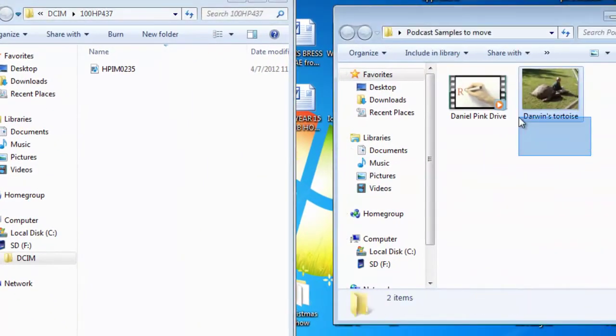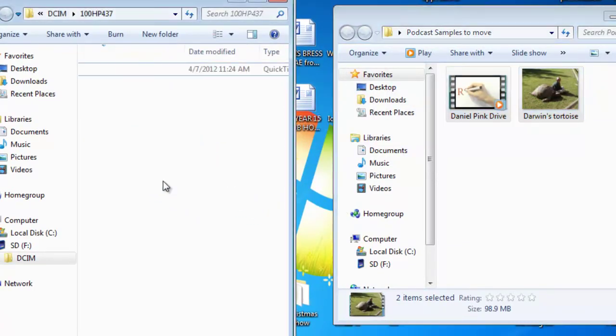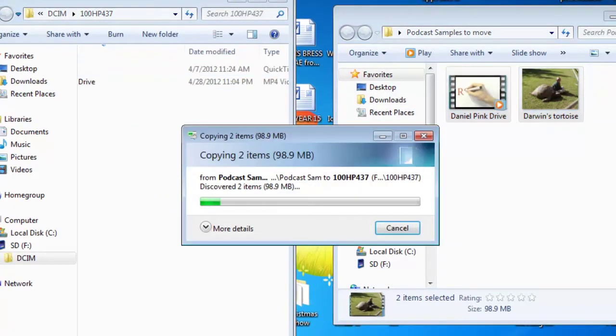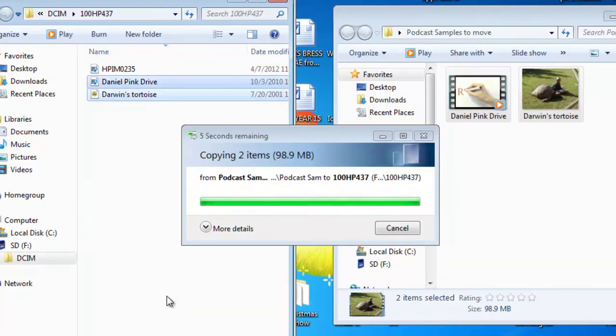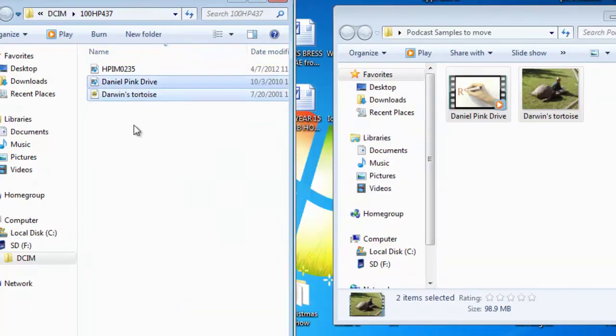So I'm simply going to pick up these two files and copy them over. Now, there's one other thing that I need to do once I put them on the SD card. They must be named in a certain format for the iPad to recognize them natively. So just to be easy on myself, I always leave one file. So you see it's HPIM0235.